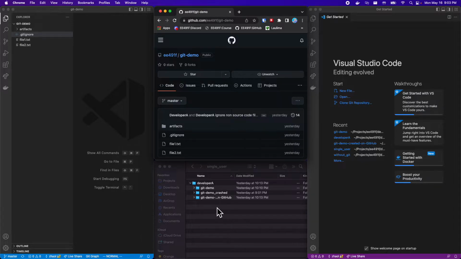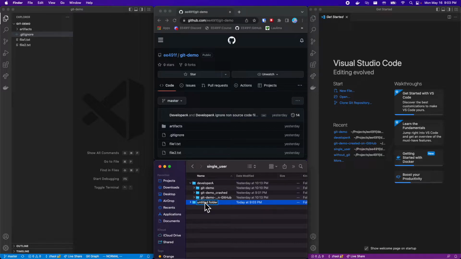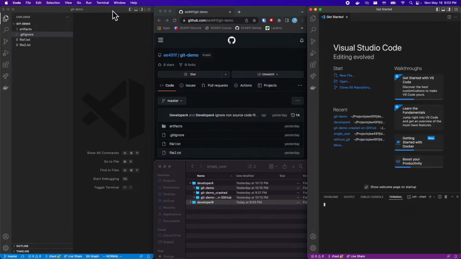Okay, so the first order of business is to clone down this repository onto developer B's machine. So I'm going to create a folder representing developer B. And I'm going to open up a terminal.